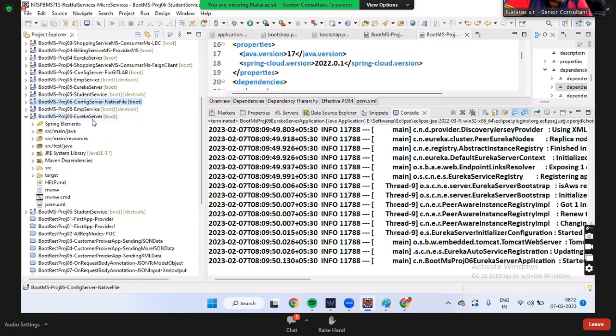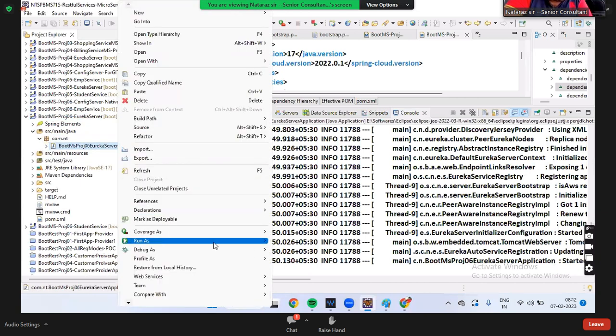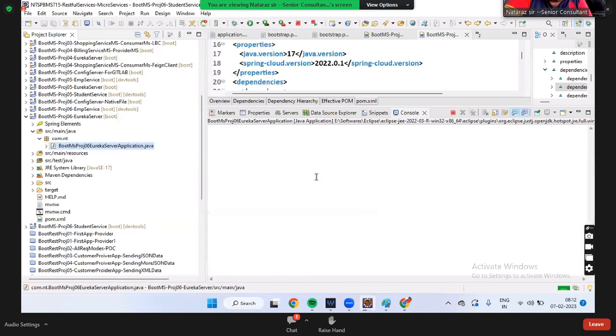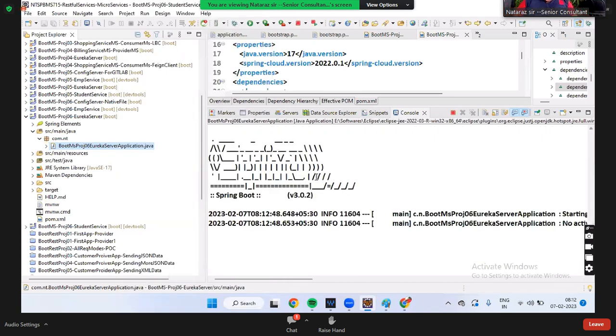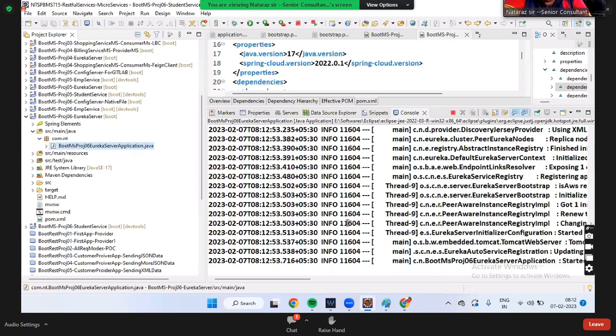Here is my Eureka server. Right click, run as Java application. Understanding my statement, guys? Super.